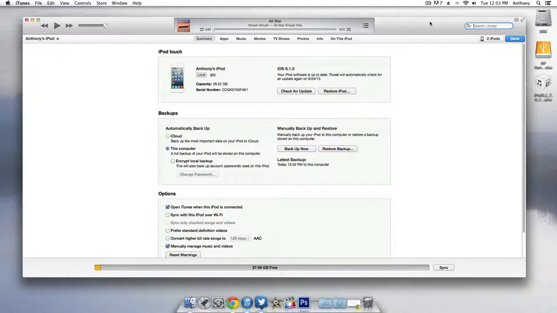Alright, so once you finish restoring it, you'll be at the screen where basically you can select or set up as a new iPod or iPhone. What you're going to need to do is select, as you see right here, your iPod touchscreen. It's going to say slide to unlock in many different languages. Now, once you're at the screen, hold option, and then you're going to need to go to check for update.